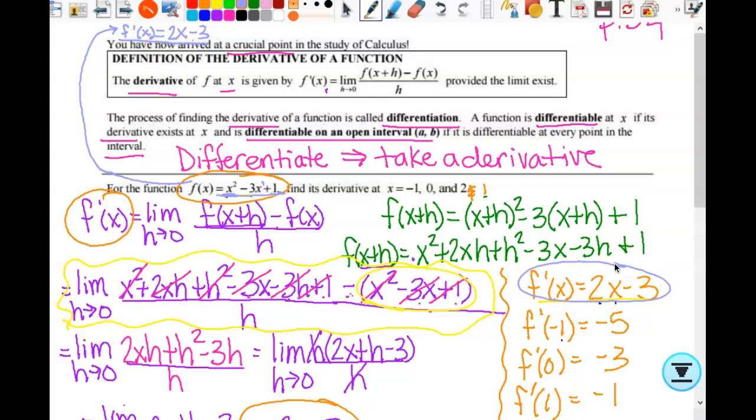Okay? But because we know the power rule, we don't have to go through all this every time. So this just becomes 2x, bring that down there, 2x minus 3, and that's it. That's why we're doing it. So, if you want to write it on there, you're fine. You didn't have to necessarily dig it back out. But it's the same thing that we found over there. You see how that works?